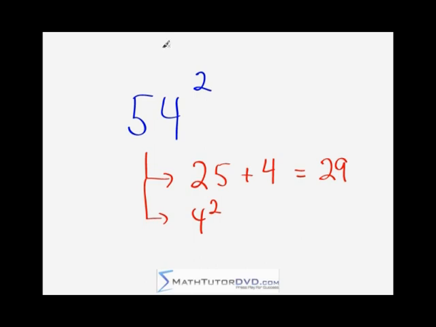Now when we get to big numbers like 54 squared, those are really difficult to do in your head by actually doing the multiplication 54 times 54. But all of you should know the squares of the single digit numbers. 2 squared is 4, which means 2 times 2 is 4. 4 squared is just 4 times 4, and so 4 squared is 16.